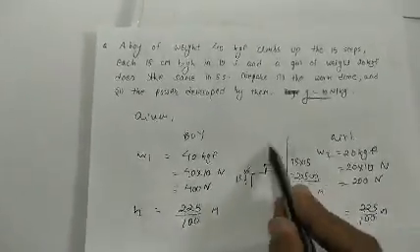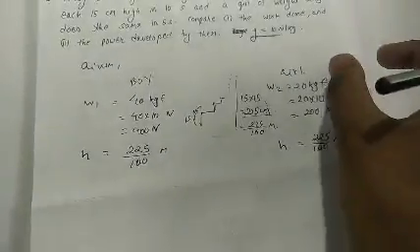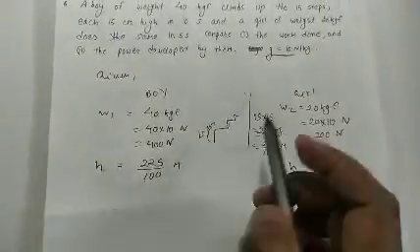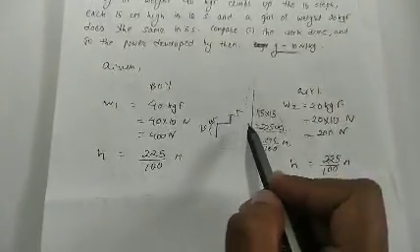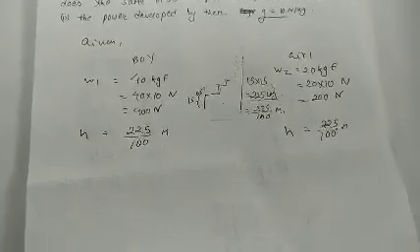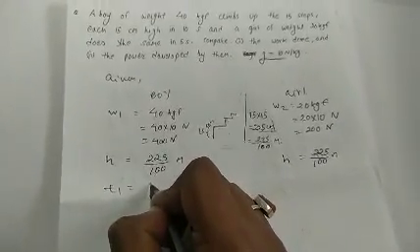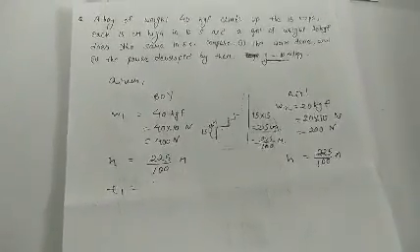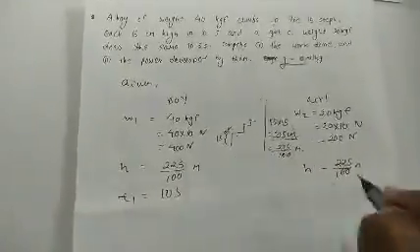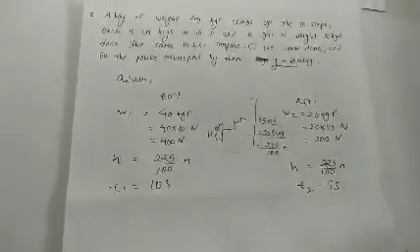While doing an exam, please don't write it out here. You cannot write these things here. There will be a rough space; draw a rough line and write these things there. Since I have not drawn a rough line here, I'm doing it in the middle. You cannot do this in the examination. Now the given time for the boy is 10 seconds, and the girl is doing the same in 5 seconds, which means the girl is a little bit more efficient.